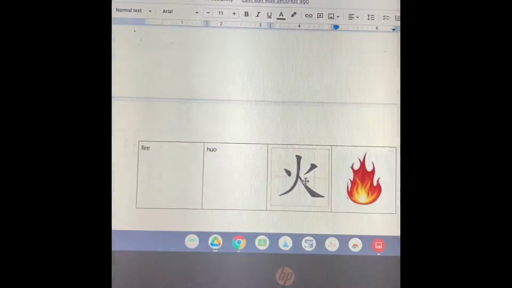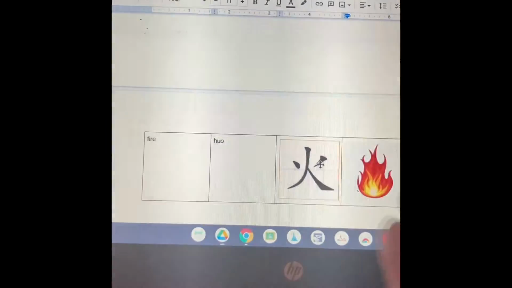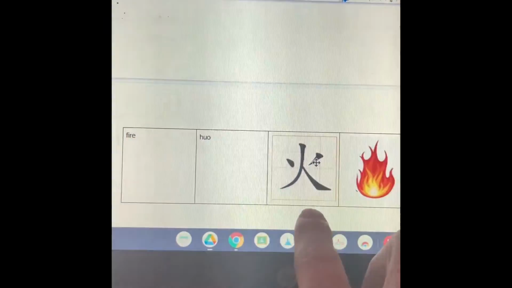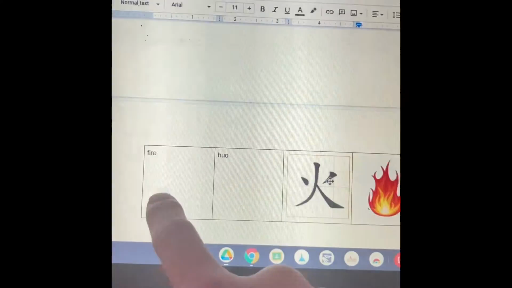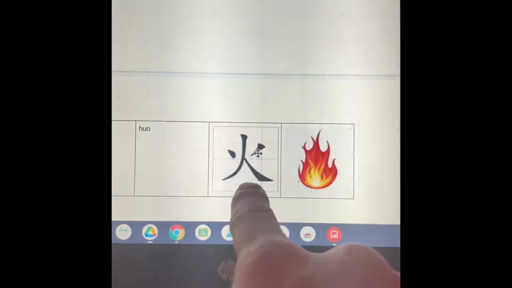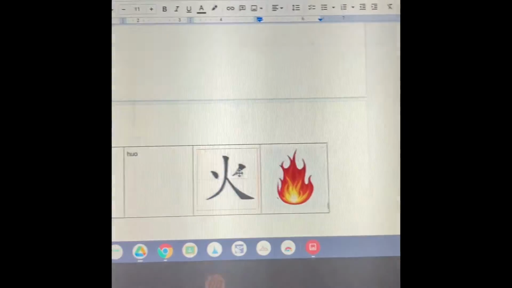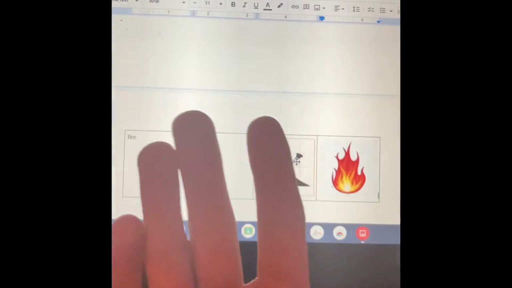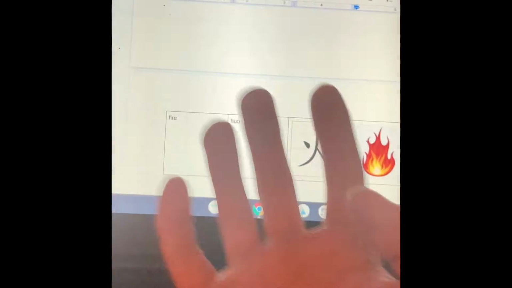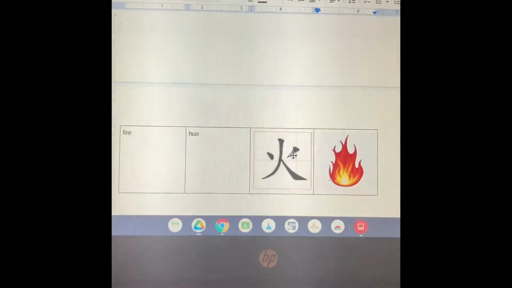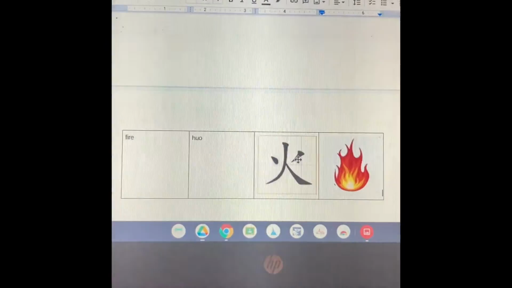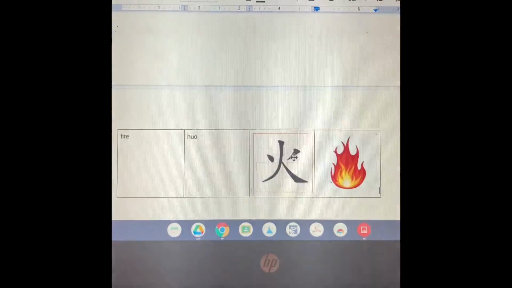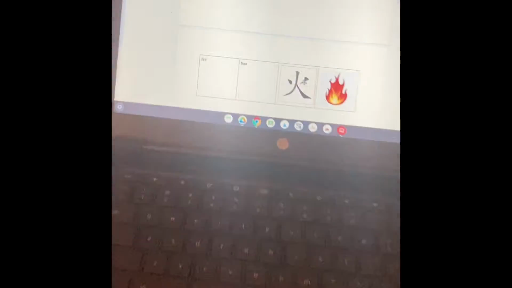You will have 3 boxes if you're learning a language that doesn't include characters. But if it does, then you might want to have 4 boxes. One in English, how to say it, what the character looks like, and what it is. So, language, math, language arts, social studies, and science are all subjects that are going to work for the Tao Ping method. You can even have the Tao Ping method on a piece of paper without being on a computer, because the Tao Ping method is basically a modified version of flashcards.